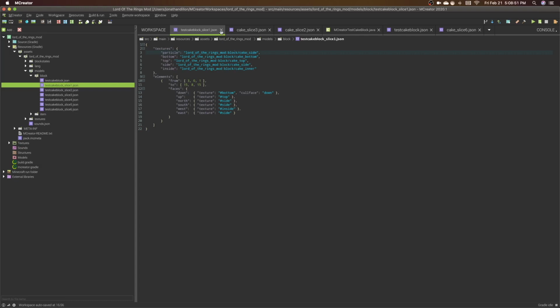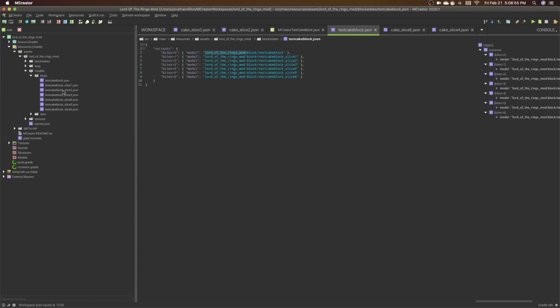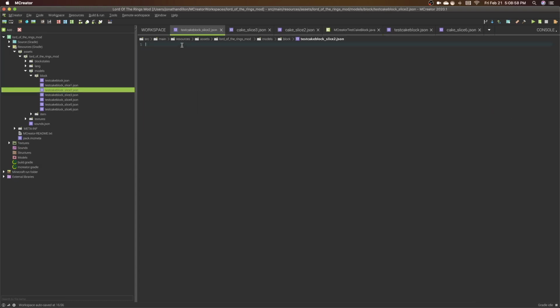So once we have that done, you don't need test cake block slice 1, or whatever your slice 1 is called. I just opened up the slice 2.